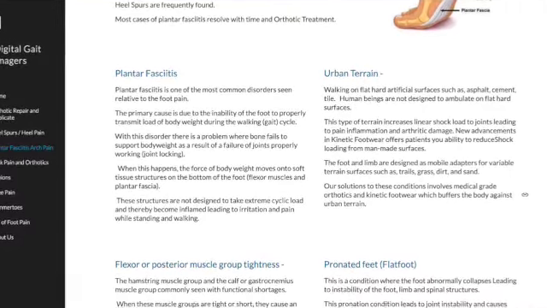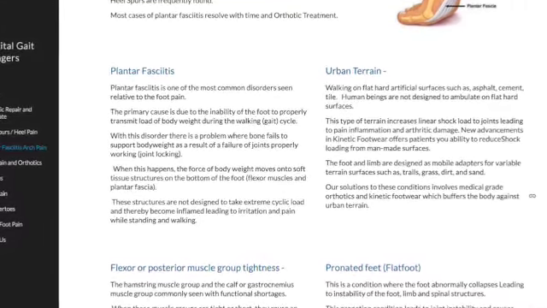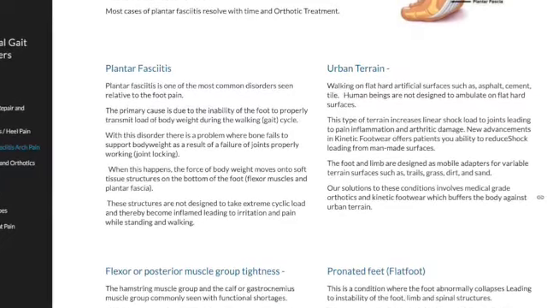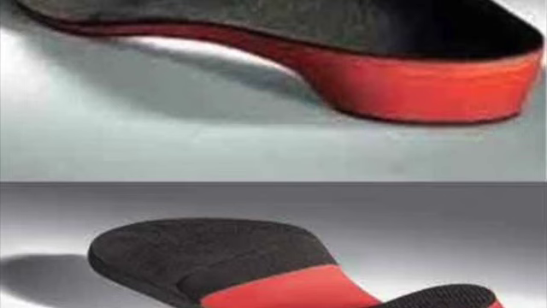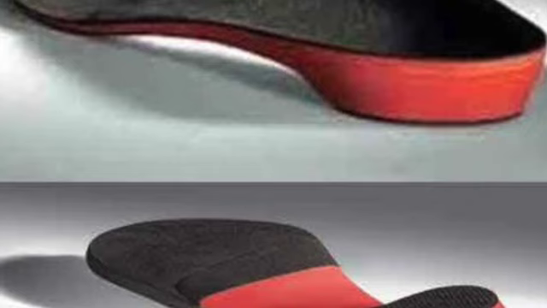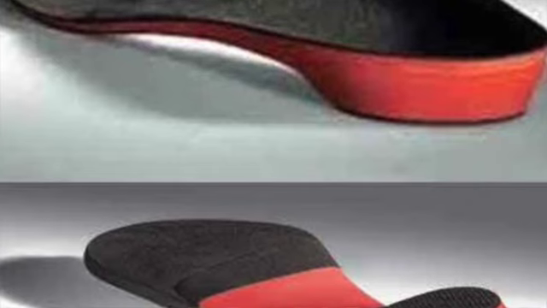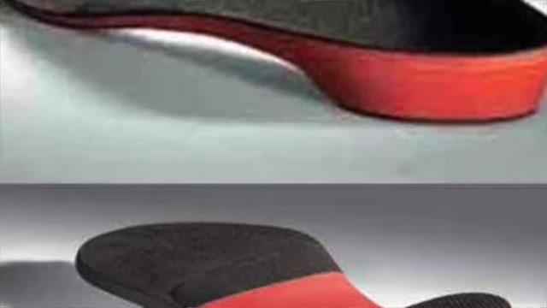Now, the only way that this mechanical problem can be fixed is through the use of a biomechanical device called a bioengineered device. There are basically four kinds of foot supports. There's prefab, which assumes all of our feet are the same, that we all come off an assembly line. There's accommodative, which really just offloads pressure in a particular area of the foot. And then there's orthotics, which are made by casts and foam boxes, which have air involved in them.